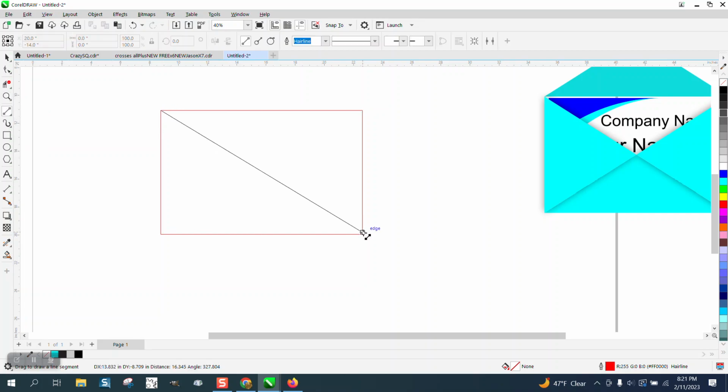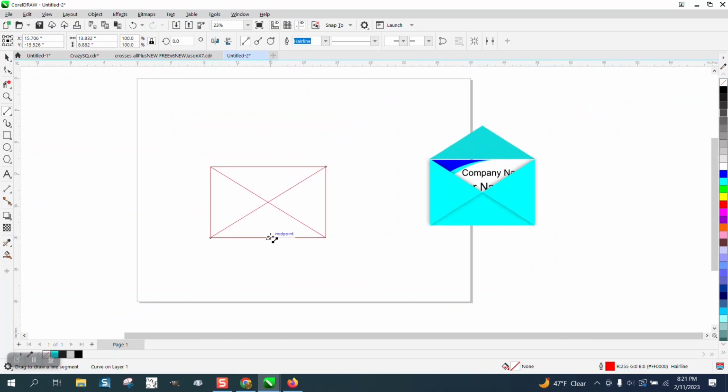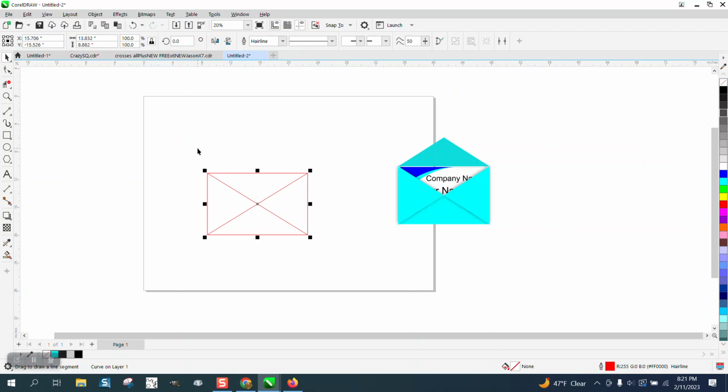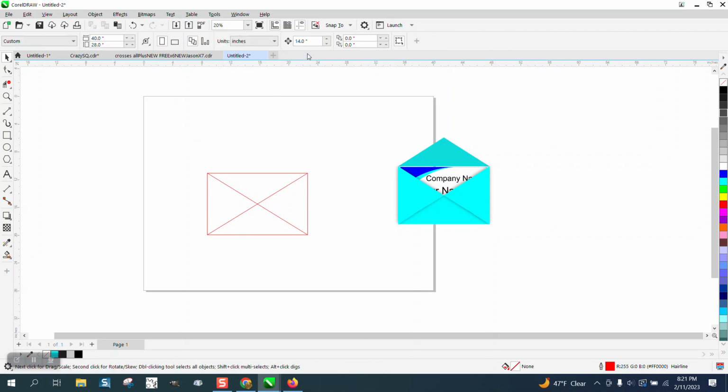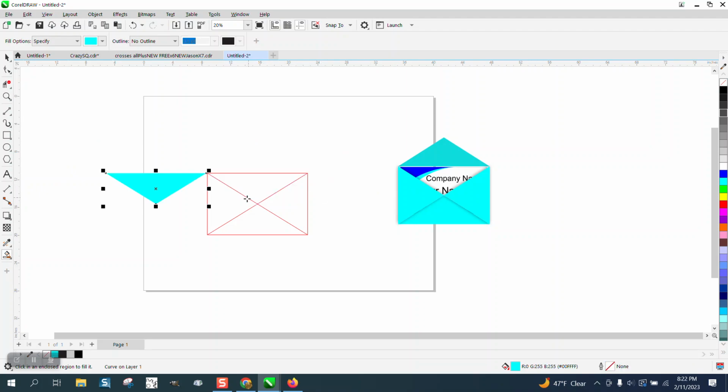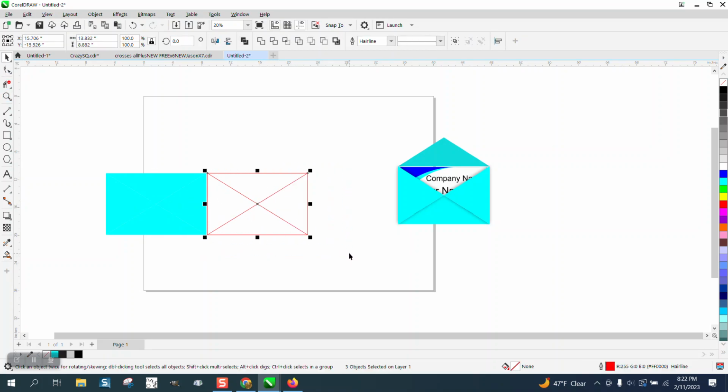My suggestion to him would be to get rid of these lines. So what we're going to do is set our nudge. This is 13. We're going to set our nudge factor to 14. I've already kind of helped him with this. I know the color, so I'm just going to bring in the colors and nudge them over. And we got them, and then we can just delete these and then nudge this right back.